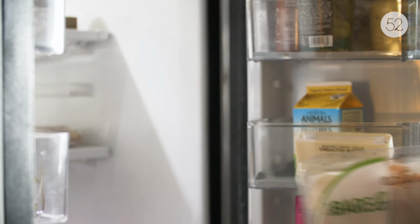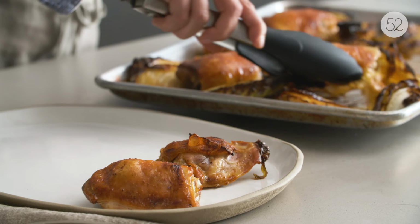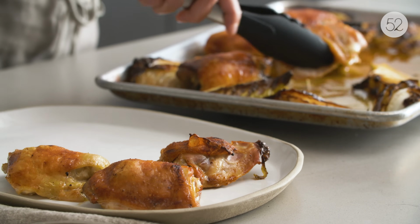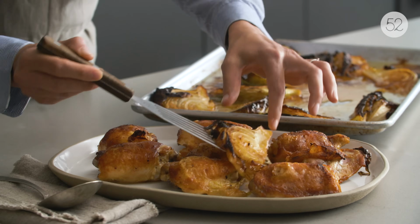I'm Alexandra Stafford. Today we are making sheet pan chicken and cabbage. This is one of my favorite weeknight meals. The beauty of a sheet pan supper is the minimal cleanup. Ideally, you cook most, if not all, of your dinner on one pan.